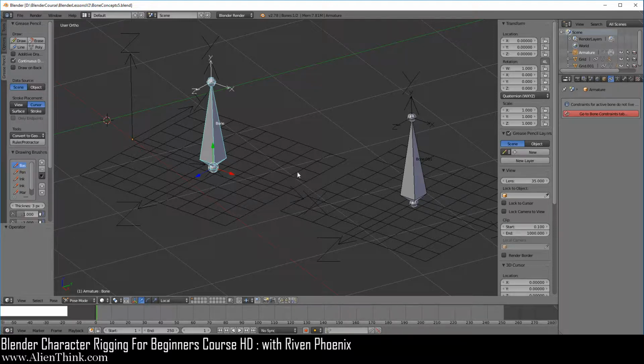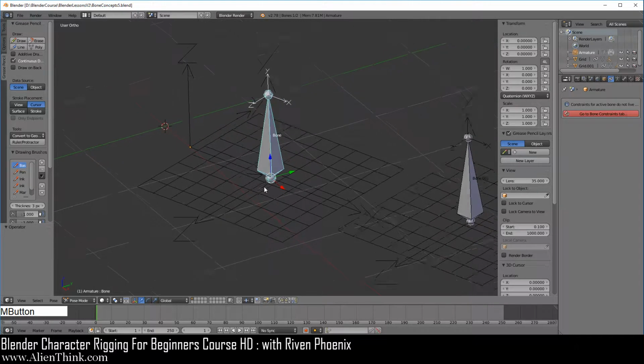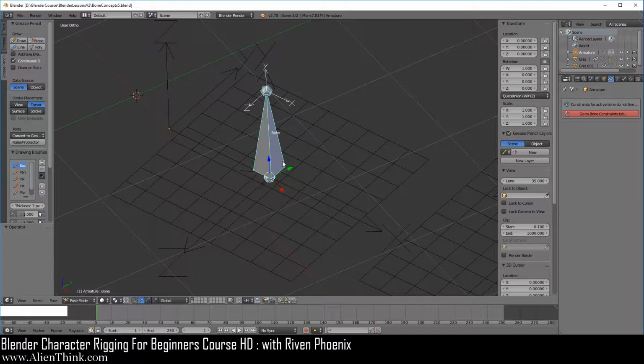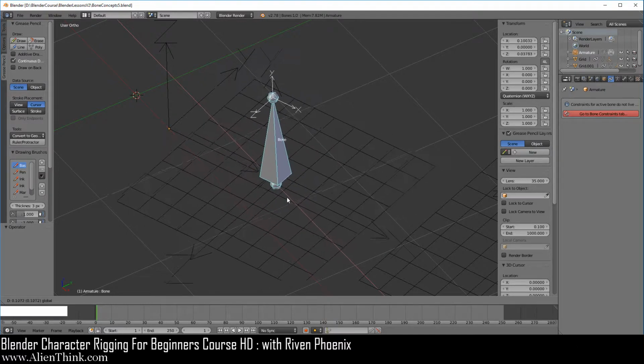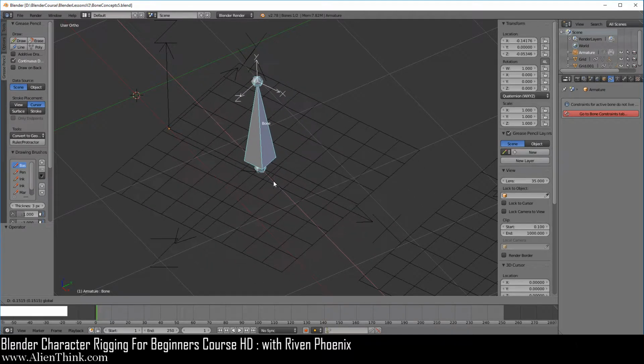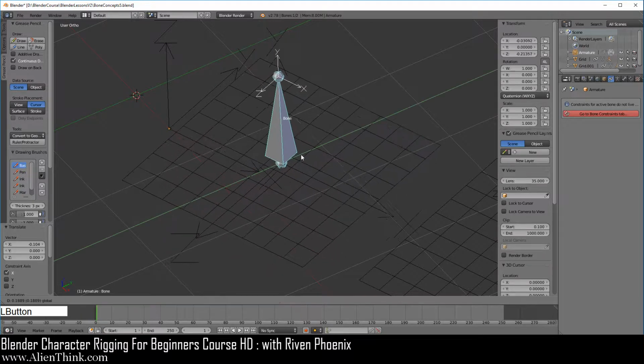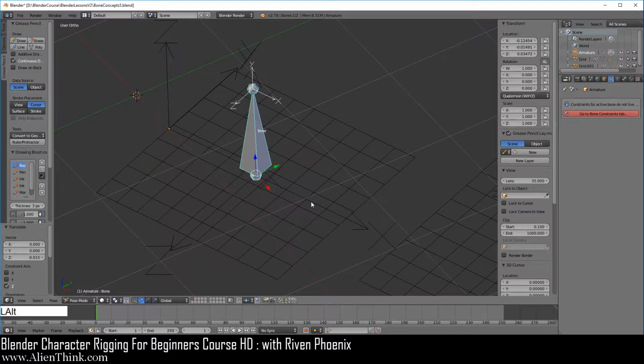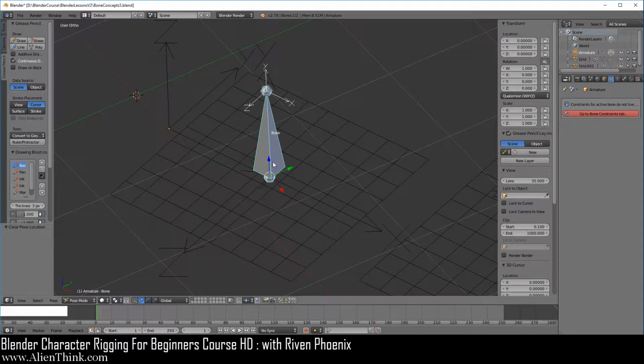Now, having the armature selected, make sure that you are in pose mode and switch this to global. Now, if we move this bone according to the global coordinate system, we have to use the 3D manipulator to move this bone. So over here, when we click on the X, you'll notice that we are moving this bone on the X-axis, the Y-axis, and the Z-axis, okay? Now do Alt-G to reset the location.